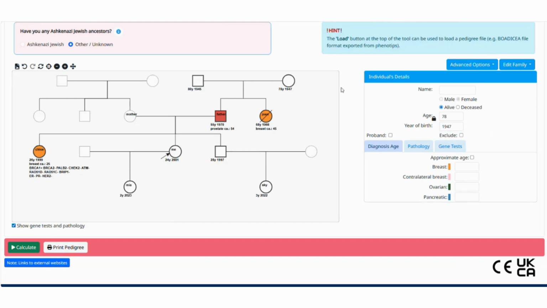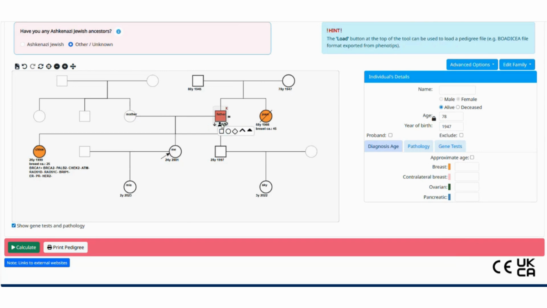Okay. If you don't know the date of birth, in order for CanRisk to include somebody in the calculations, they do need to have a date of birth. So especially if you've got somebody with a breast cancer in the family and you don't know the date of birth, you're best estimating it rather than just not putting in anything at all.